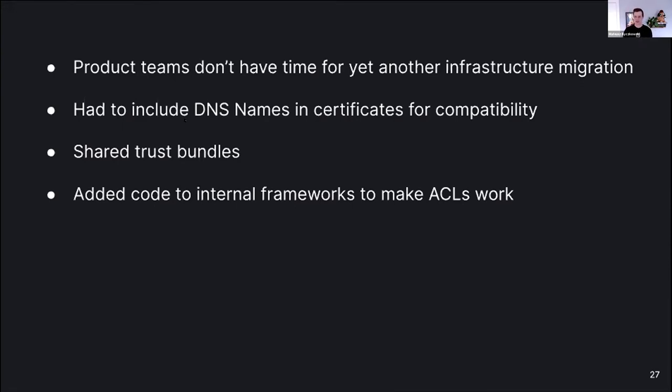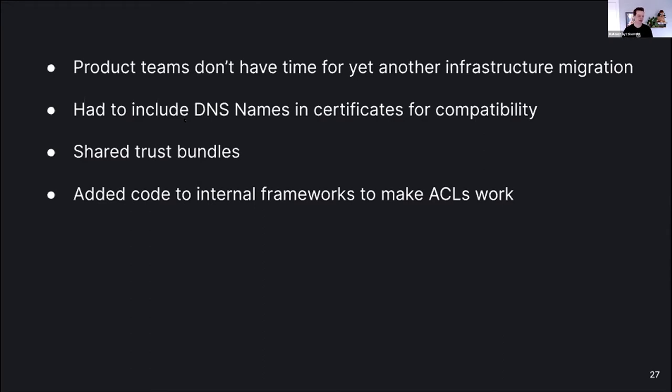So if SPIFFE IDs had the same set of DNS names, then you can start mixing those certificates on a connection, where you have a client that's still on the homegrown certificate and the server on a SPIFFE certificate, and you can have a nice TLS handshake. You can gradually opt into SPIFFE rather than being in lockstep, where it gets really complicated as you have lots of upstream and downstream dependencies. The actual mesh of your services can get really complicated once you have a lot of them in production.